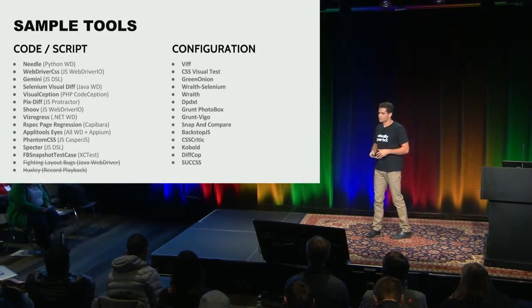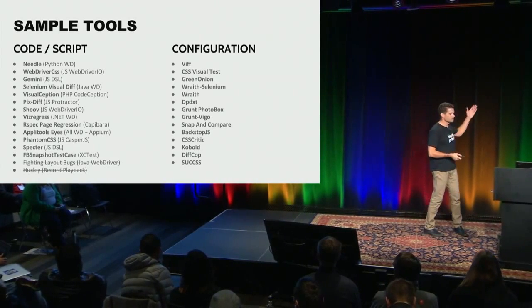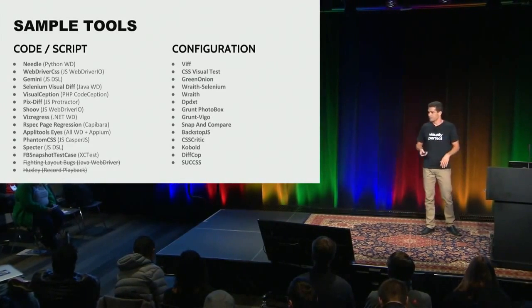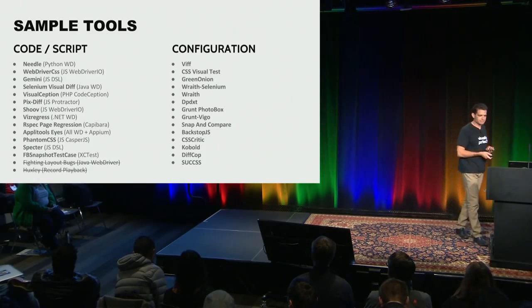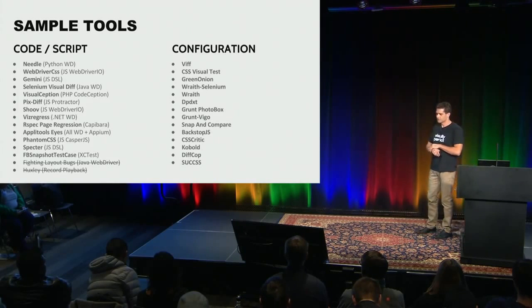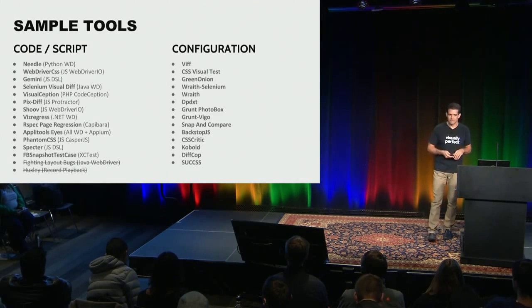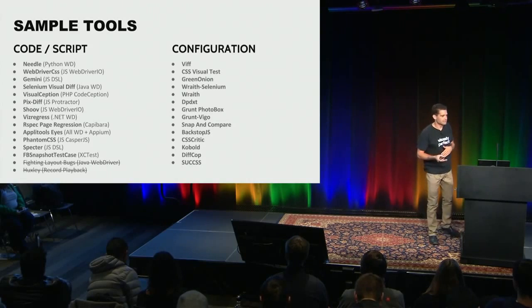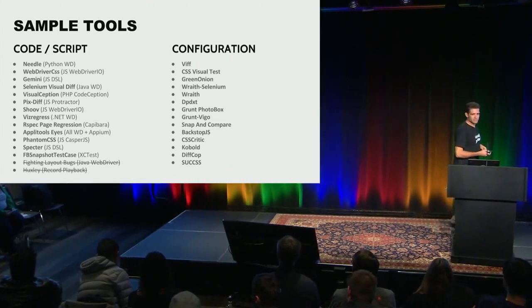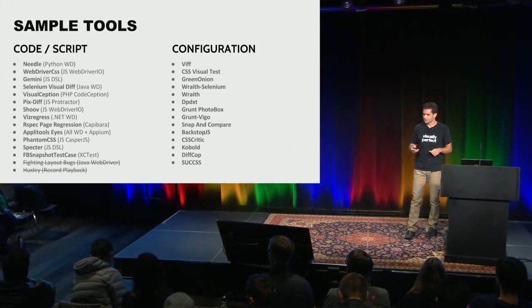There are many visual test automation tools available, so if you want to get started with them, you have a lot of options to choose from. It is important to highlight that the majority of tools, almost all of them, only work for websites. They won't work for mobile applications. The only 2 exceptions are Snapshot Test Case by Facebook that can test iOS applications, and Applitools Eyes that will work for any mobile application that can be driven with Appium.